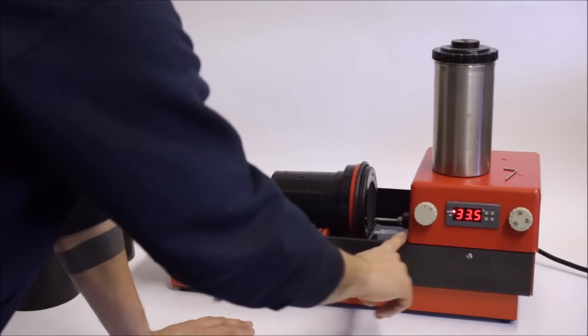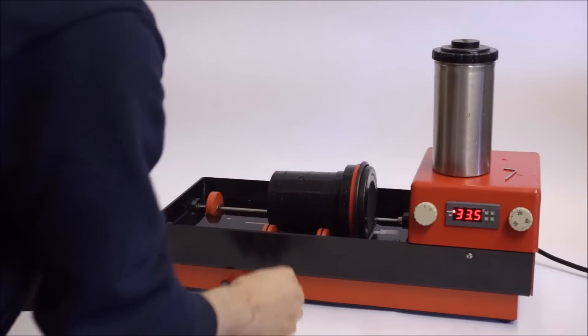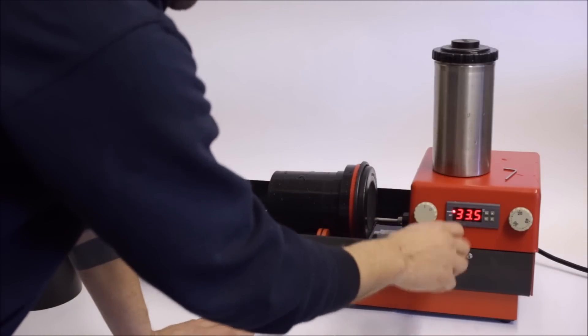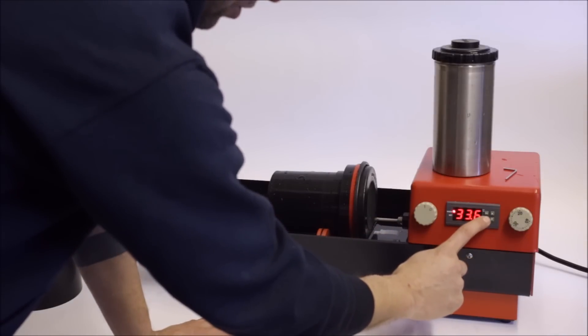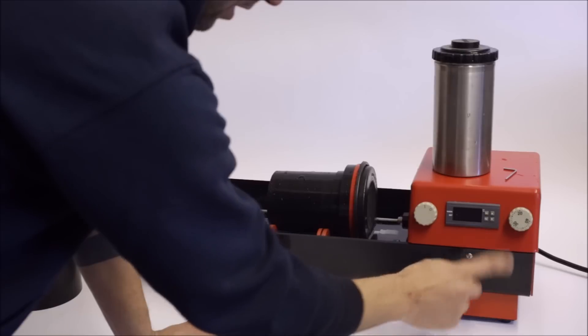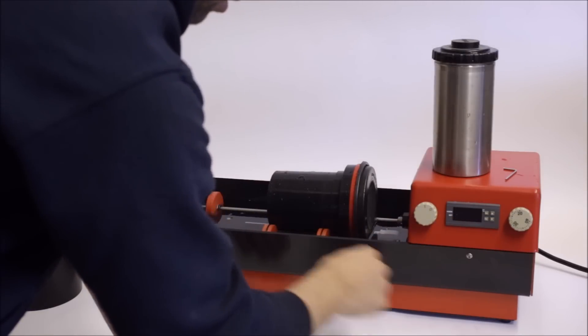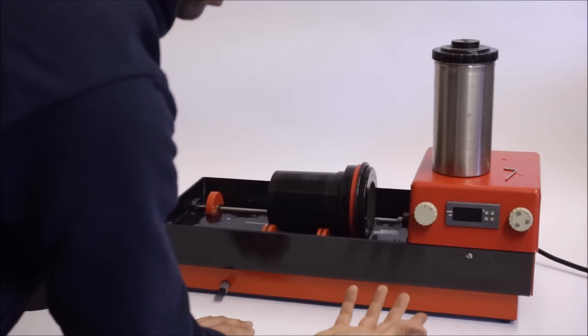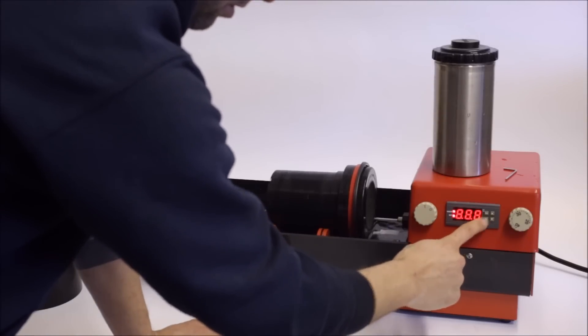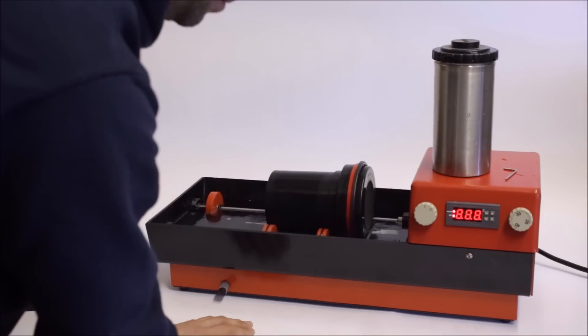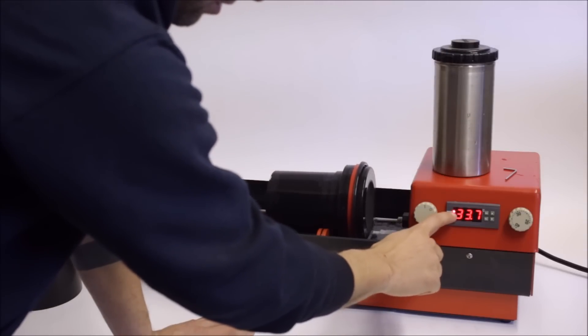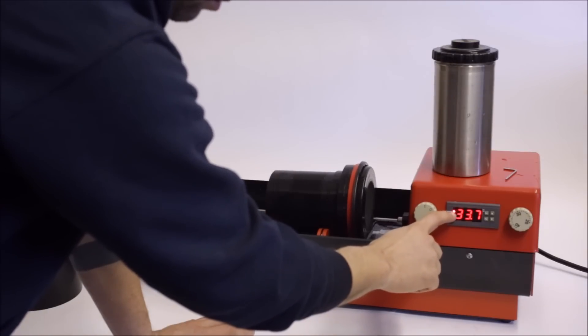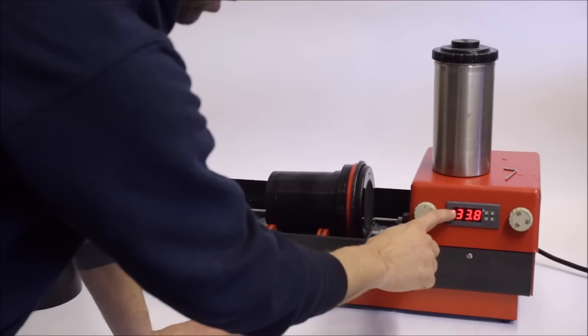Once the water is filled in the trough, the heater starts functioning automatically if it's set to a temperature. We can turn the heater off by hitting the reset switch and holding it. Now the heater system is off but the rotation mechanism still works just like any other processor. And as soon as we're ready we'll hit the reset button again. We have a LED indicator next to the work position which is telling us that the heater is on, the heating element is on.